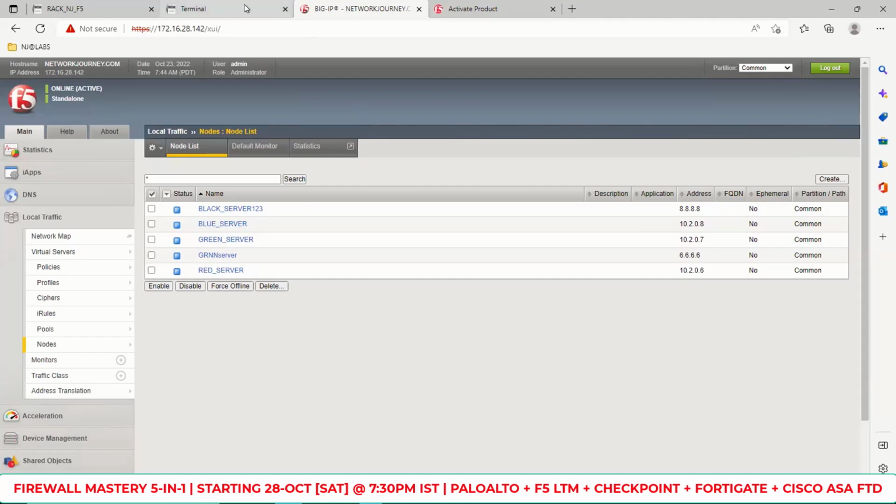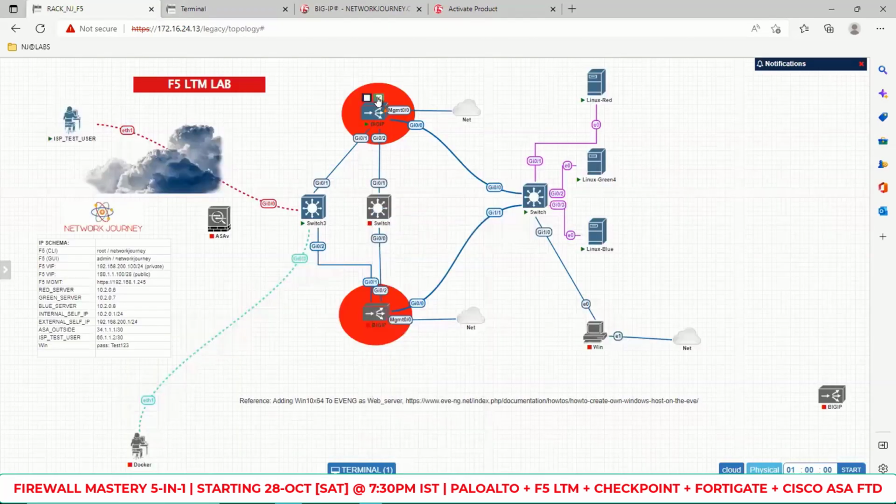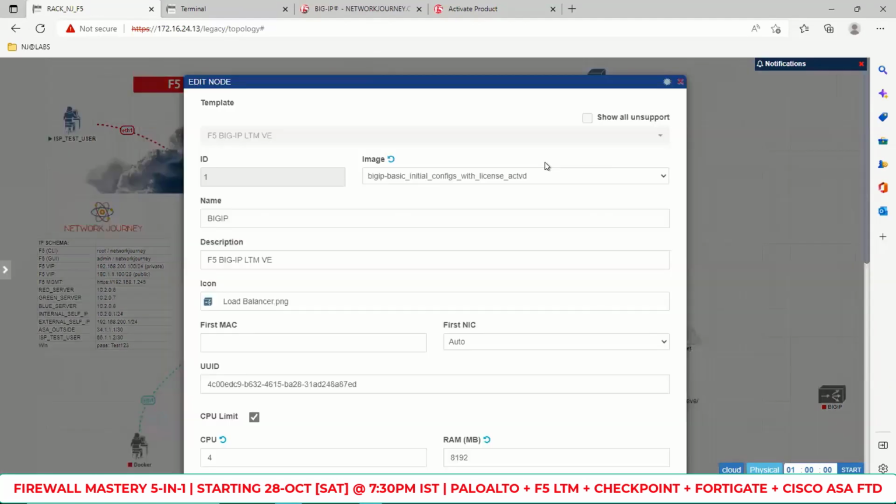I think you guys also have an option on your lab when you get the access. When you go and unlock it, there is an edit button. So if you select these two, these are the brand new devices where you have to select the module like LTM, GTM, AFM, etc. Whereas these two things are our committed nodes where LTM is already deployed. There could be some basic config, but you will not have an option of module to be selected.